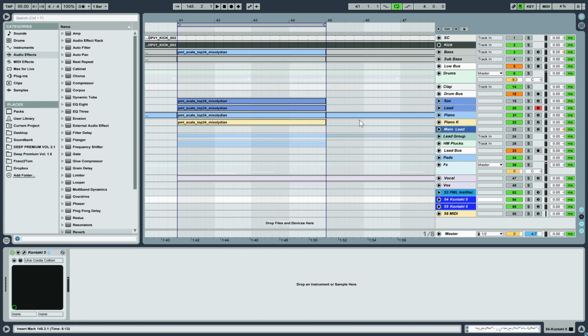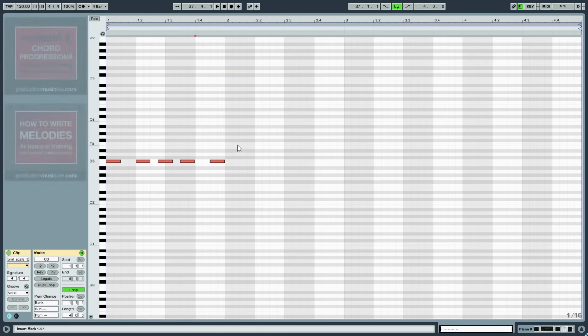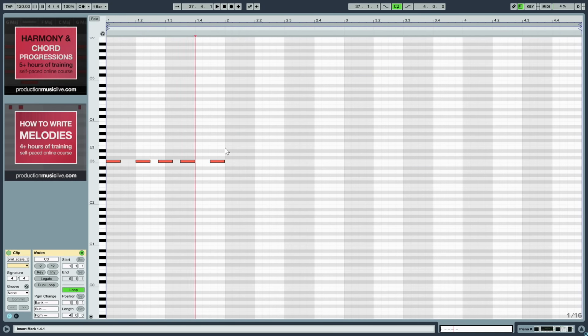Okay, actually, let's start to write a chord progression here. We have our simple house rhythm. We are at 120 beats per minute. Now let's just copy this rhythm here all over our 4 bars. Those are 4 bars here.